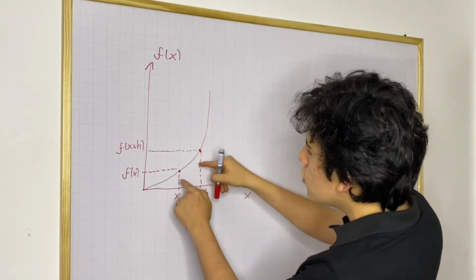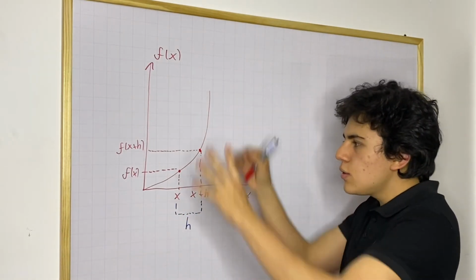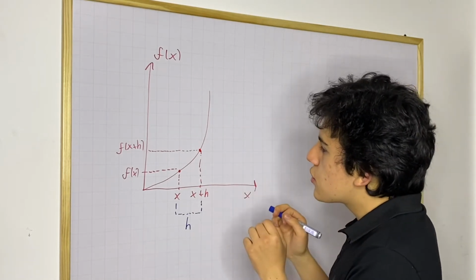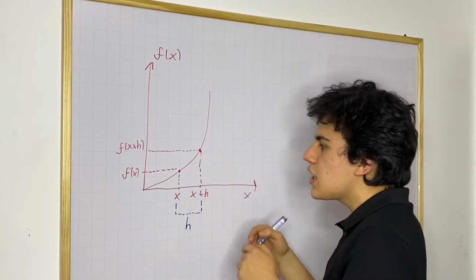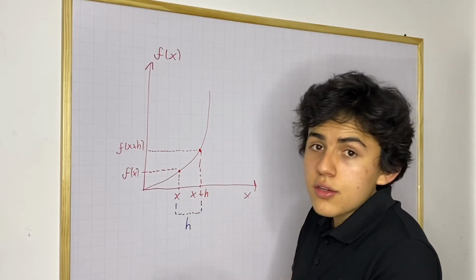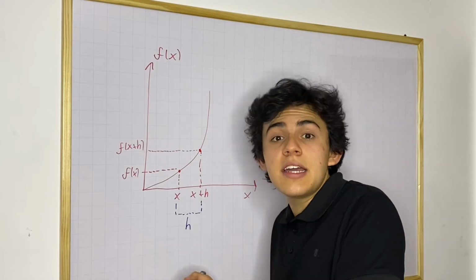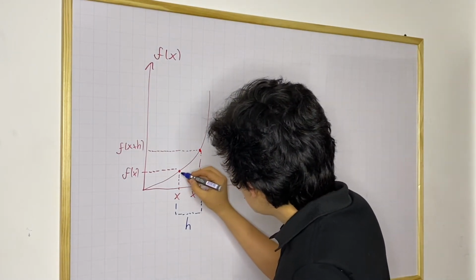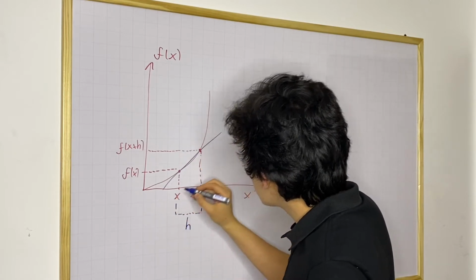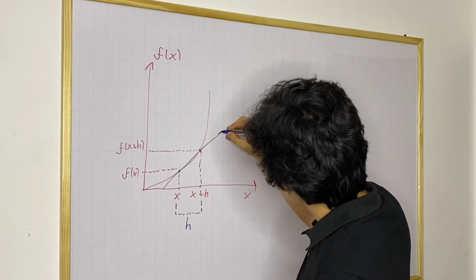So these are 2 points that we have. Now, the cool thing that I want to show you is the following. What if you wanted to describe how much the function is changing in between those 2 points? One thing you could do is to use a line, a slope. In this case, you would need a line that connects these 2 points. Okay? We could say it's this blue line.